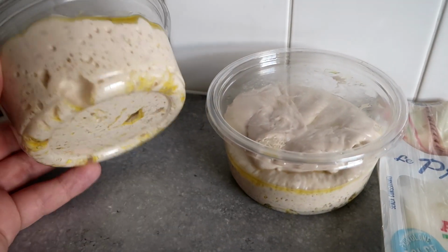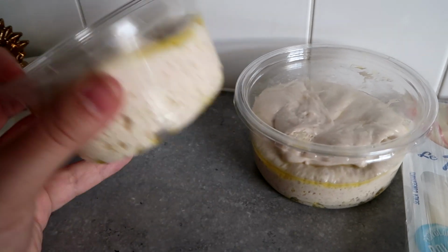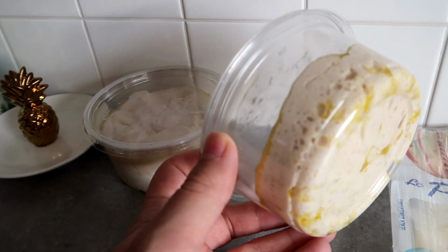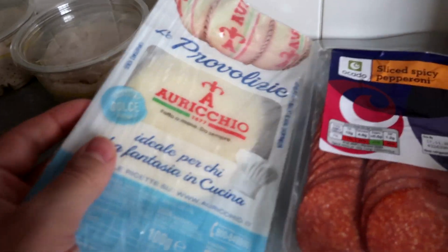So today we're having homemade pizza. I've got the doughs here. They've been long fermenting, about 3 days since we made them. So that's a long ferment. They've been in the fridge most of the time, and I've just got them out today to come up to temperature. MJ takes 72 hours plus to do this.